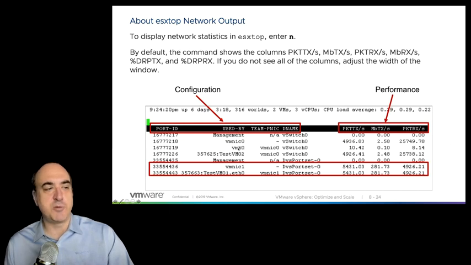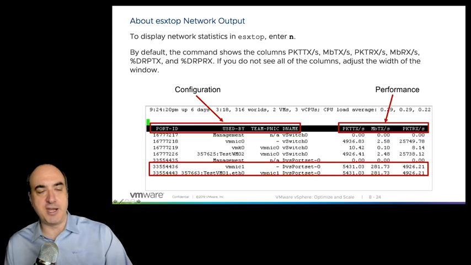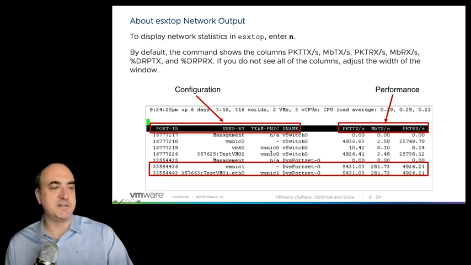We can see the VM kernel port, which is currently bound to VMNIC 0, right? Well, this is actually pretty easy to tell. We can see both our VM kernel port and our VM are both mapped to the same physical adapter, because this virtual switch, vSwitch 0, only has one physical adapter. So it's pretty obvious that they're going to be using this adapter, but we can see that these two values, the packets transmitted by the VM and the packets transmitted by the VM kernel port, add them together, and that's what's going out of the actual physical adapter.